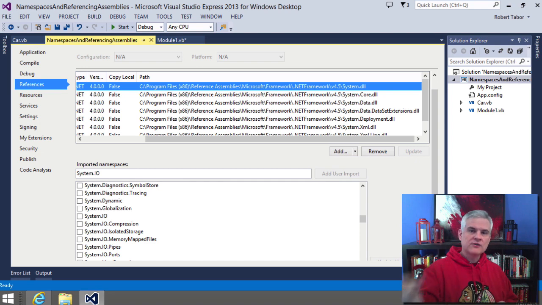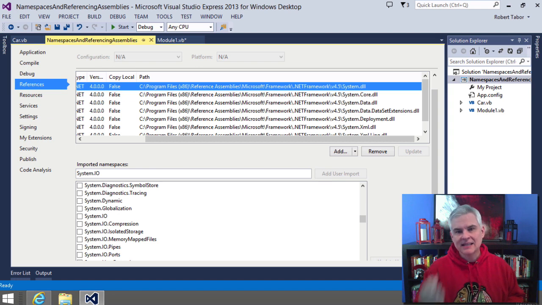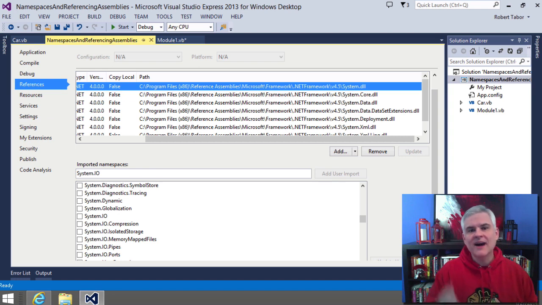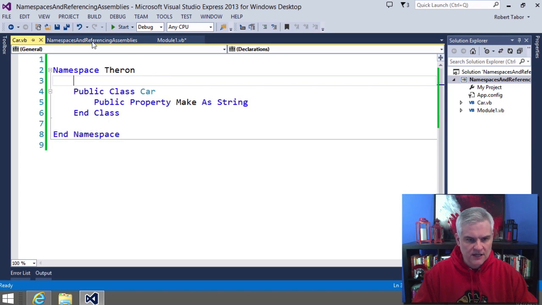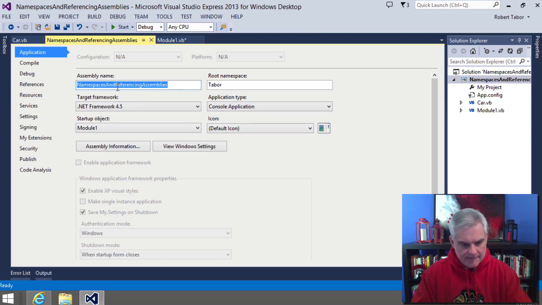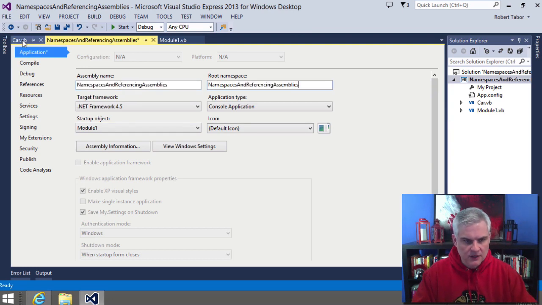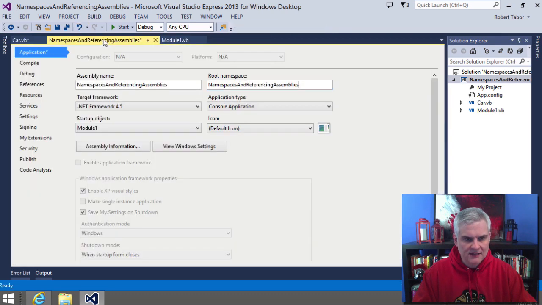You have to first add a reference to the assembly in the project so that when you reference the namespace and the class names, it will know which files to look in for the actual code implementation. So since I want to keep this as simple as possible, I've created a super simple library of my own called Tabor. In fact, to make sure this works, I probably should remove some things here. Let me go ahead and switch this back to the root namespace. Just leave it what it was by default. I'm going to comment out everything here just because I don't want there to be any conflicts or any problems.